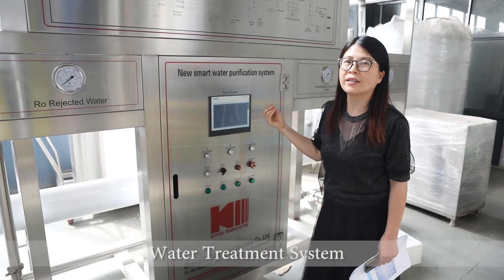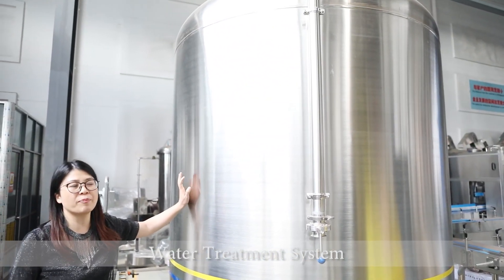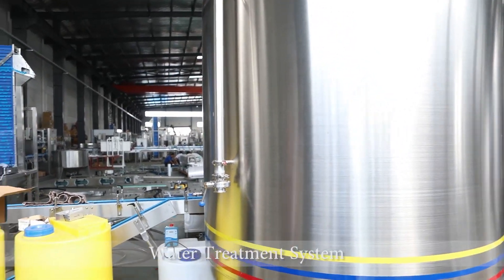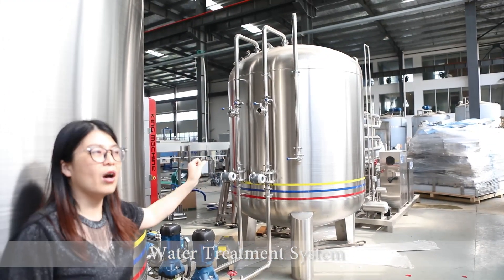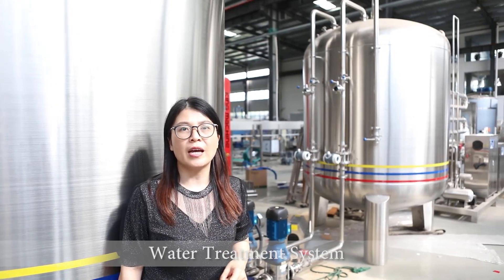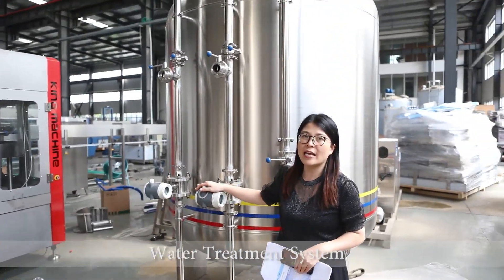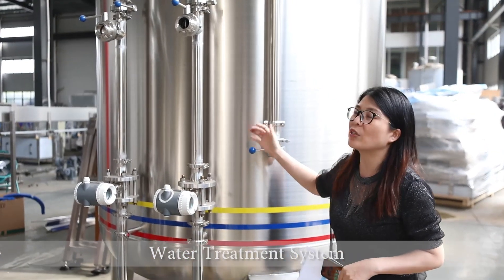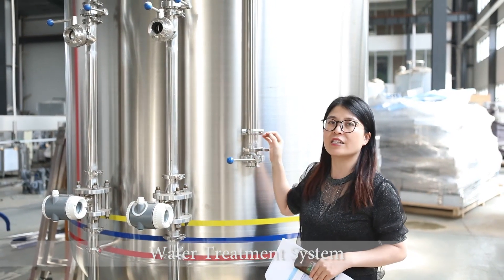You can get the required capacity of water. The water output goes to the finished water tank — there is a pure water tank and a mineral water tank. These two parts of water are mixed inside a third tank. You can set up the TDS and conductivity inside the touch screen of our machine, and the PLC will control the flow meter to mix the exact ratio of pure water and mineral water to meet your requirements, such as the specified TDS and turbidity. After you set up in the RO, you will get it — it's very easy and intelligent.